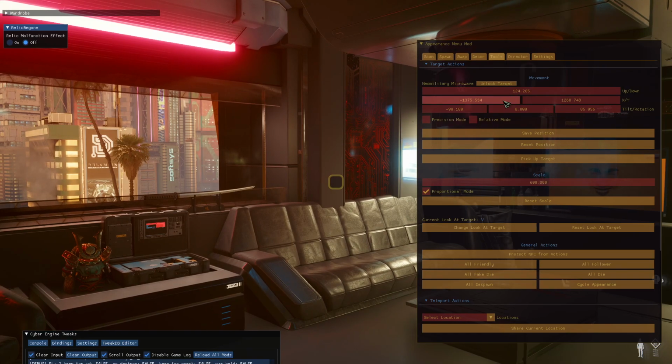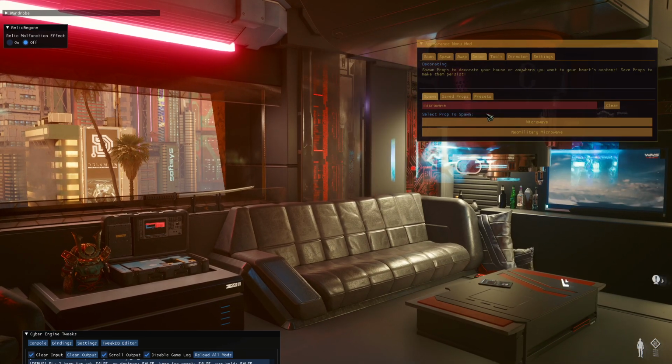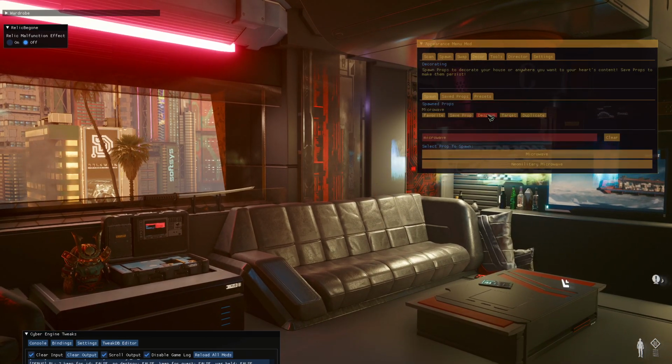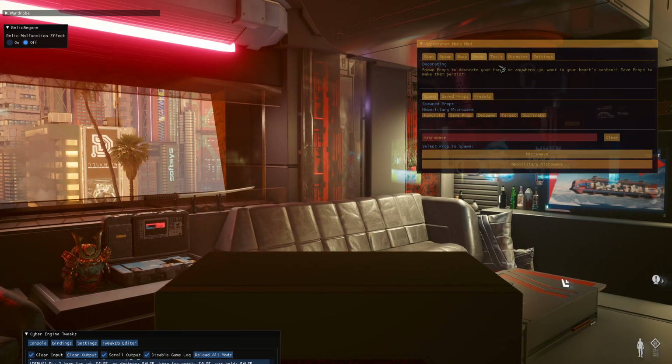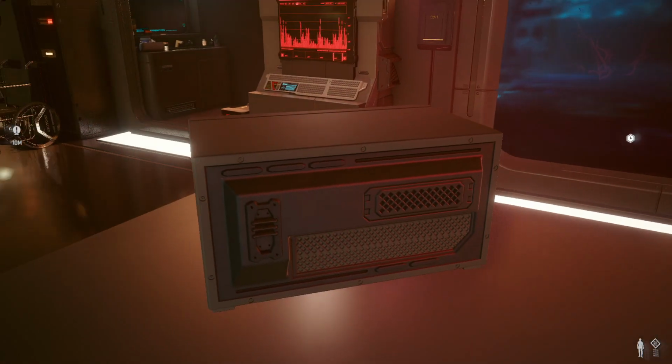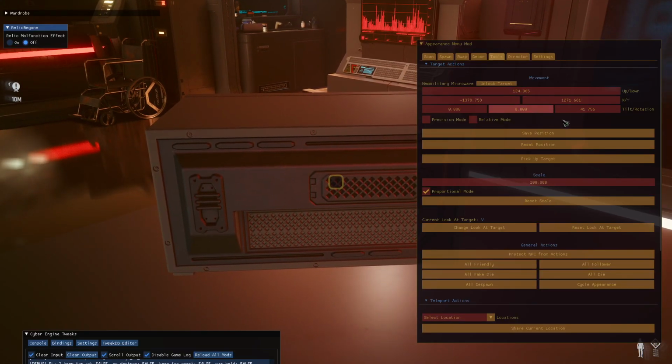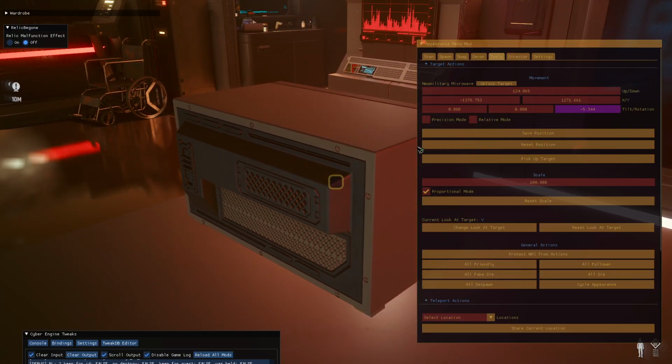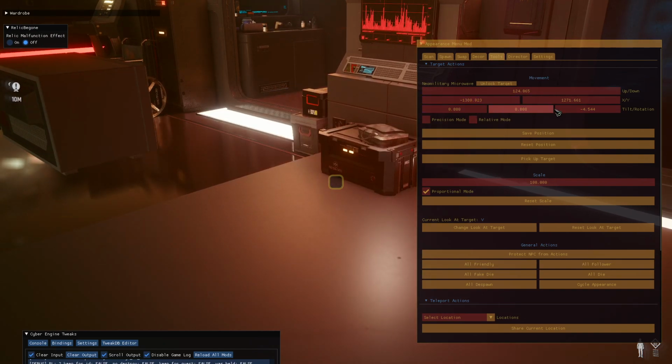So that's what I mean when I say every piece that you spawn into the world, pause for a minute, take a look at it, right? Take a look at the back of it. Oh, look at that. That's kind of interesting, like it kind of looks like an appliance type thing.